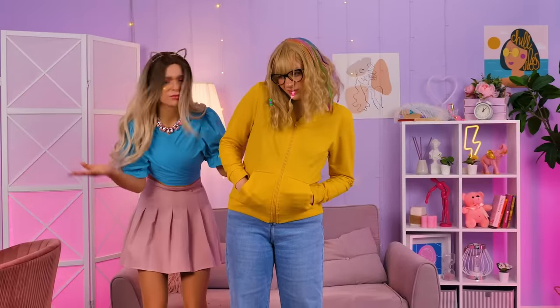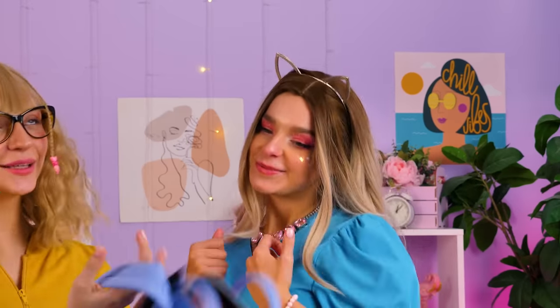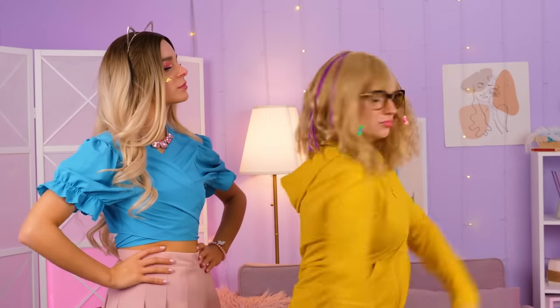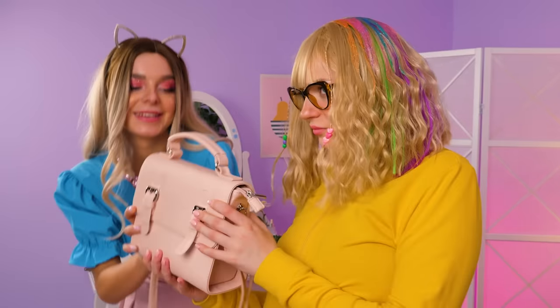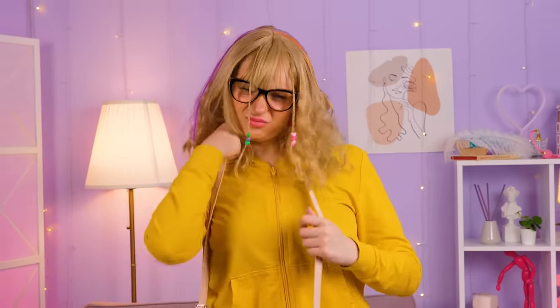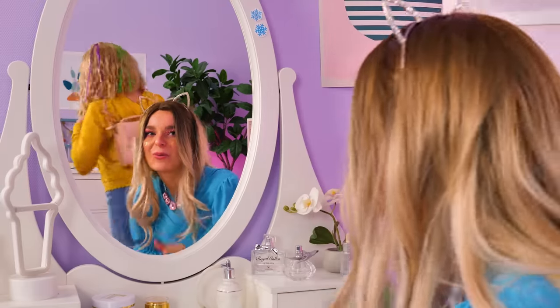Are you sure I can't do without a bag at that party? Come on, try this backpack. Great idea. This is very convenient and you can take a lot of things with you. No, it's not good for a party — nothing suits me. I just shouldn't go. I think I found a great option — catch! I like it, I think it will fit. Try it on. But how should I wear this? I'm confused. Look at me, I will explain to you. Hang the bag around your neck and leave it in front. Now put both your hands into the strap and put the bag behind your back, like a backpack. Awesome for a party!